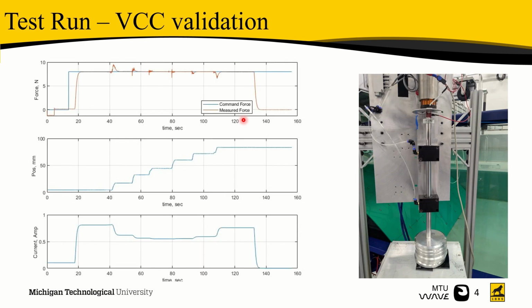After doing the characterization, we did some validation, which you can see here: the blue line is the commanded force and the orange line is the measured force. We commanded around 7 Newton of force, and as the moving coil goes to different positions, we moved it, and we can see a constant force. These peaks come up because I was removing these shims, and we can see the transition, but overall it comes up with a constant force, whatever we commanded.